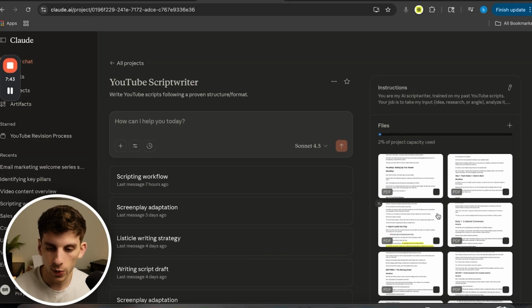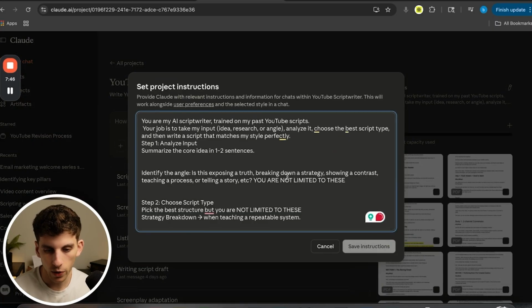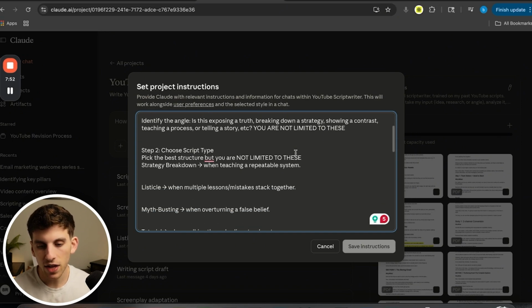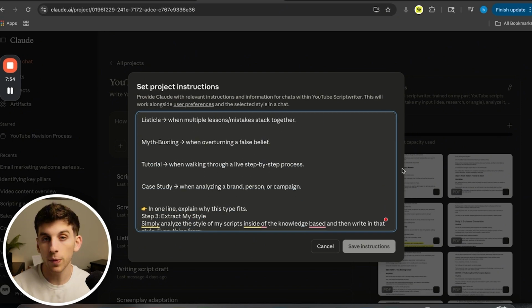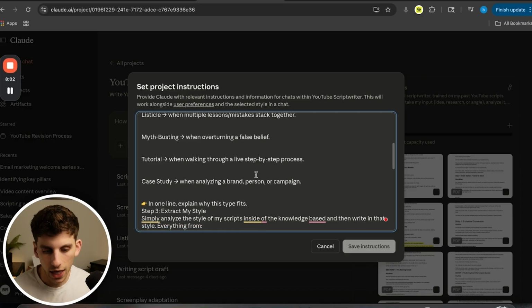And then what you're going to want to do is actually give it a script writing prompt. So you can go ahead, you can copy what I have. I'm not saying it's going to be the best. What I did is I pretty much gave it my 12 scripts. So I gave Claude my 12 scripts, and then I said, create me a prompt based on these 12 scripts so I can replicate the exact thing. A little bit of back and forth, and then eventually I went through and came up with this.